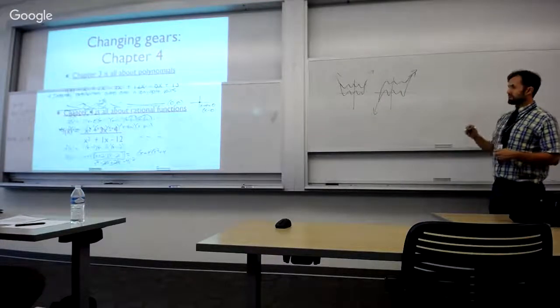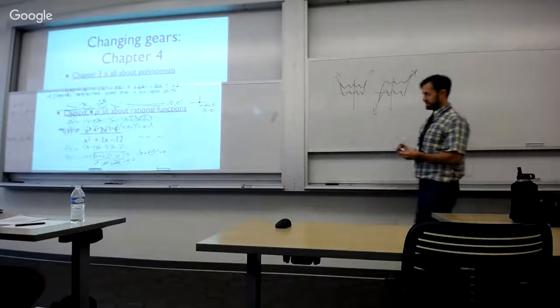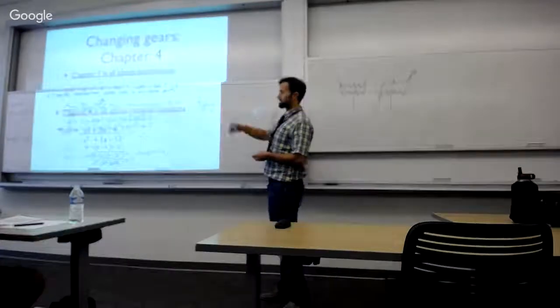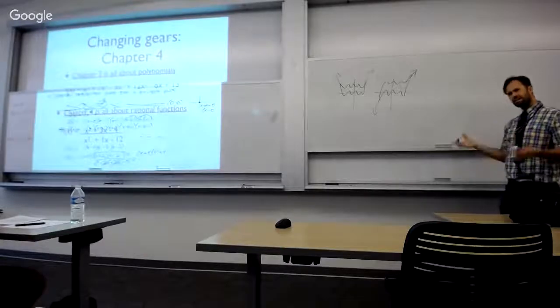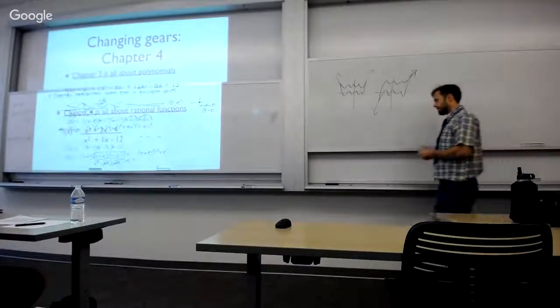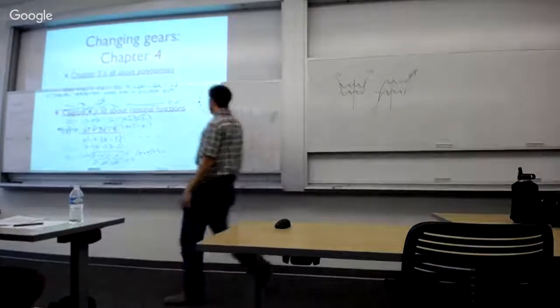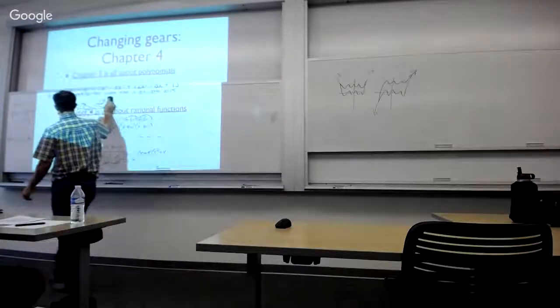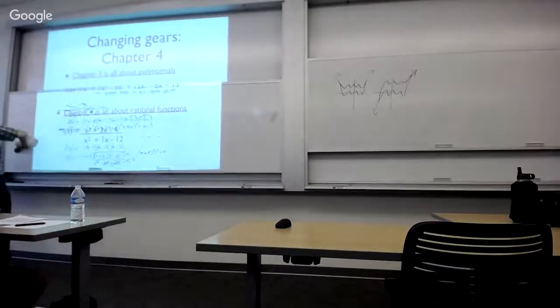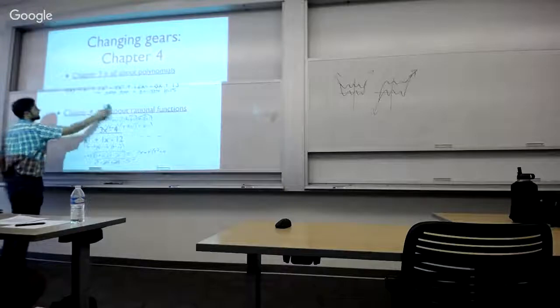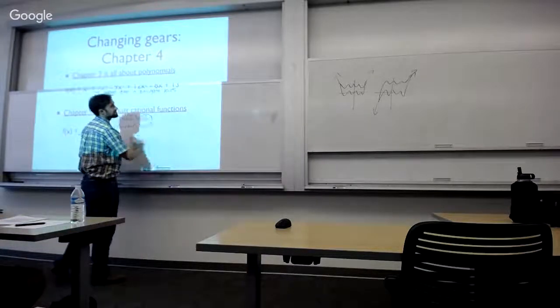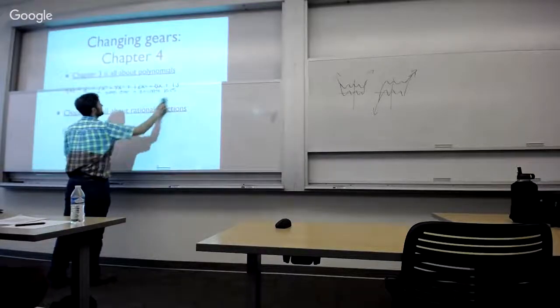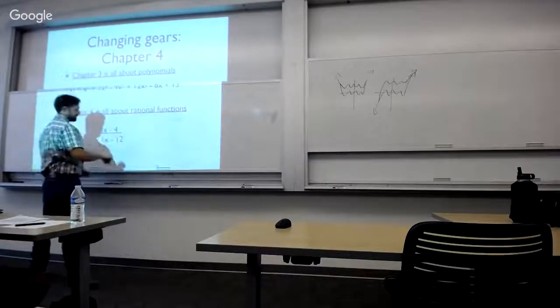So now when we talk about moving on, oh my gosh, I didn't arrange my board. Now when we talk about doing rational functions, what could our graphs look like? What will they look like? Will there be end behavior? Will there be wiggles? What does a rational function look like? Because we just spent a lot of time understanding what polynomial graphs look like. So what does a rational graph look like?